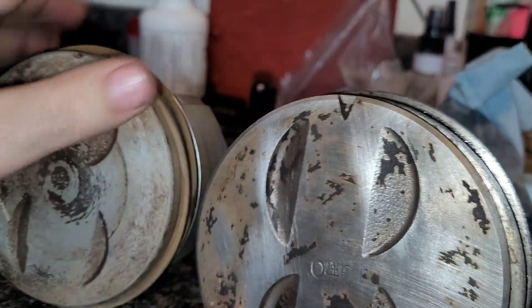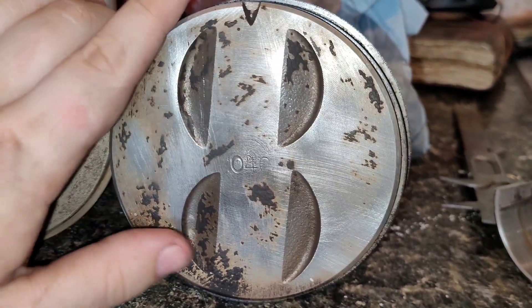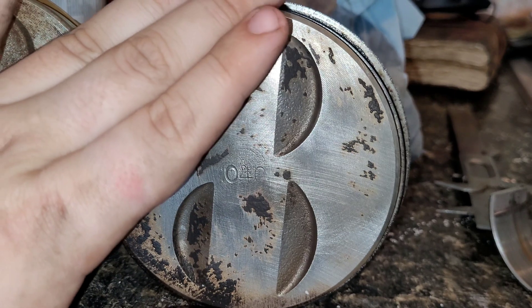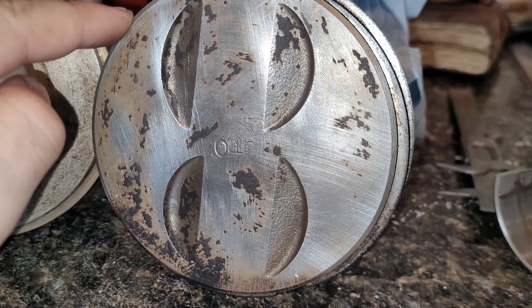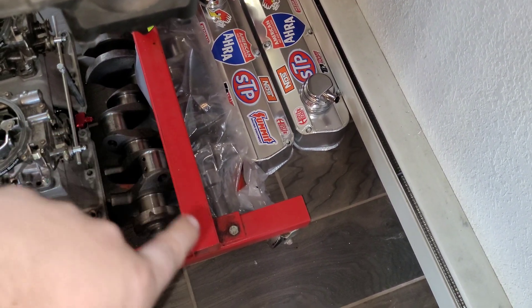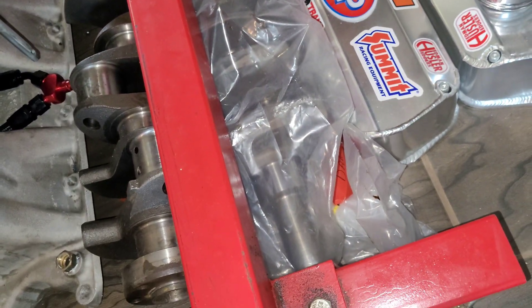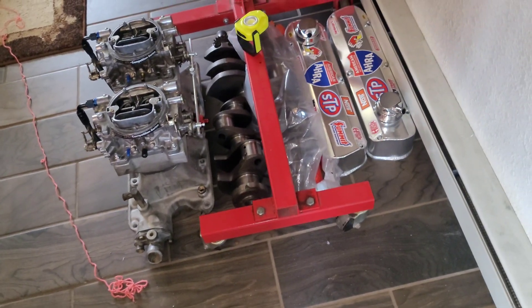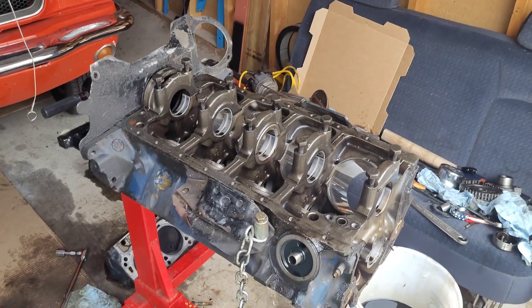Look — we have a lot more valve reliefage on these pistons here. Our 40-over pistons might just allow us to actually use our big 202 intake valves and mount our AFR heads onto that engine we just tore down. Our stroker crankshaft needs to go to the machine shop still, but we do have a perfectly good, fresh-from-the-machine-shop, never-even-taken-out-of-the-plastic 302 crankshaft sitting right here that we could easily slip into that block. So I think that's what we're going to do — we're going to get this bad boy up and going.